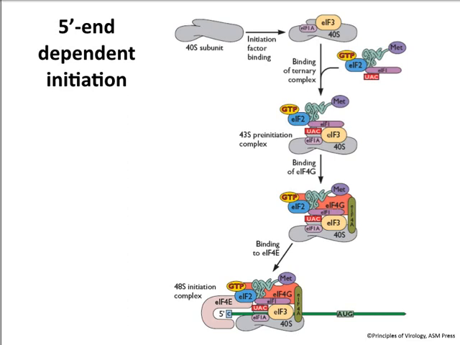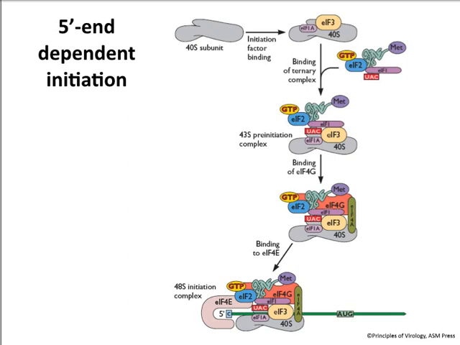We're going to talk about regulation, how translation is regulated. This is going to be a focus of regulation. So this binds the 40S, so you get this 43S pre-initiation complex. And then another molecule called EIF4G comes here. And this is a red one in the back there. And it's got EIF4A attached to it. And you'll see this is important later on when we talk about regulation as well. And finally, this whole complex binds the 5' end of the messenger RNA through a protein called EIF4E. A better name for this protein is cap binding protein, because that's what it does. It binds the 5' cap on the messenger RNA.